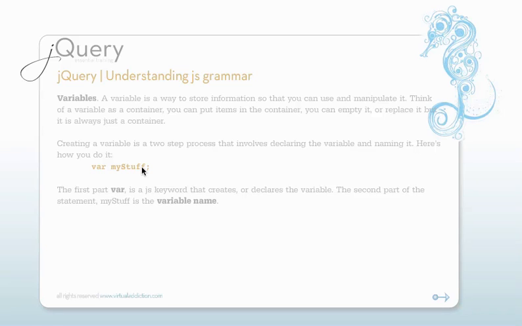Variable names are case sensitive, so when you assign a variable, however you first declare it, that's how it will need to be used. myStuff, you can see I'm using the camel case method right here. I could not at some point in my program call myStuff all lowercase. It would not be the same. It would actually see it as a different variable.